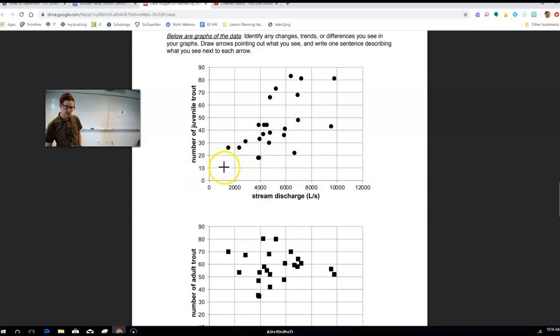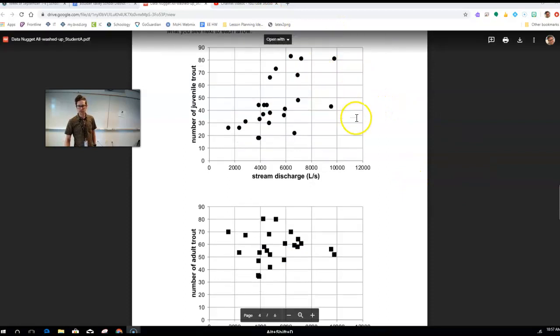So when you draw a line, you're going to draw a line that kind of puts most of the points on either side. If I did this correctly, I would have half of the points on top, half on the bottom. What I find easiest is just to take a pen and move the pen around on the screen until you feel like you have that correct. And really all you're after here is, is there a way to fit this that gives you a real line with an up or a down? Same thing would happen here, except that when I do this, I'm going to end up with basically a flat line, right? And that's the key difference, flat line versus a line that has a trend in it.